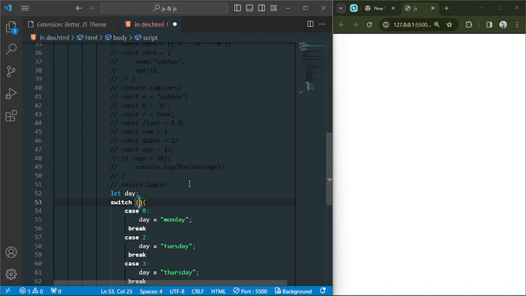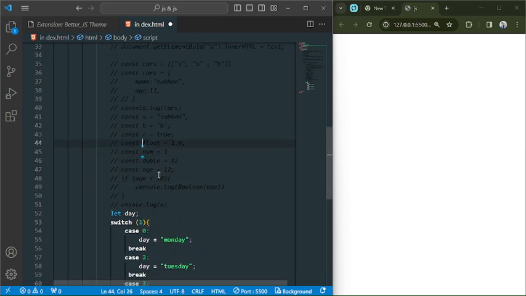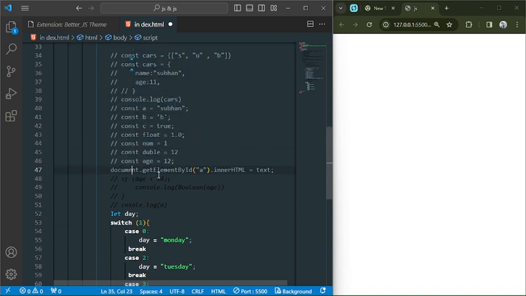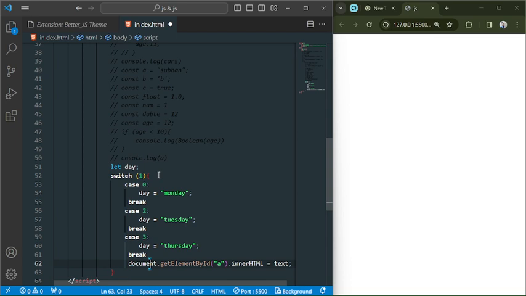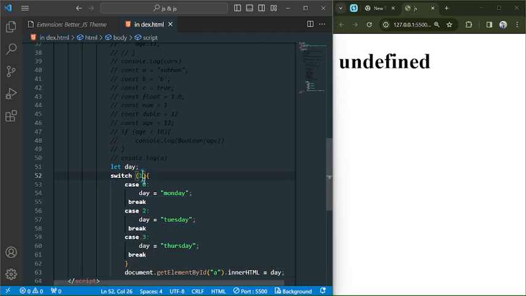And I have to do one more thing, that is the document.getElementById. I am going to run it by document, not by the console. There are many coders that do it with the console, but I use the web view. So the innerHTML is not going to be tagged. That will be day. Save it. There will be undefined. Wait. If there is not one, save it. So there will be Monday like this.